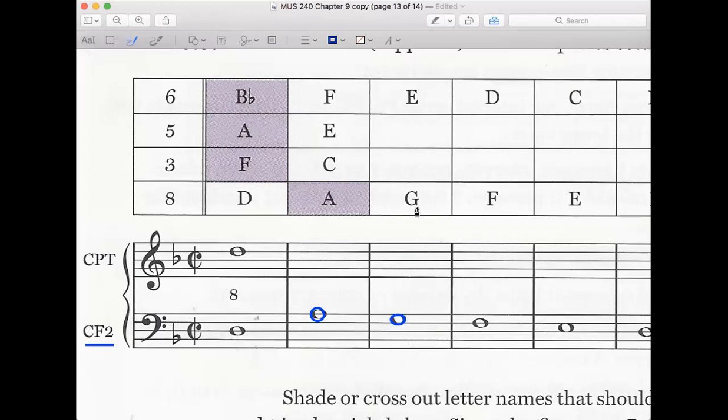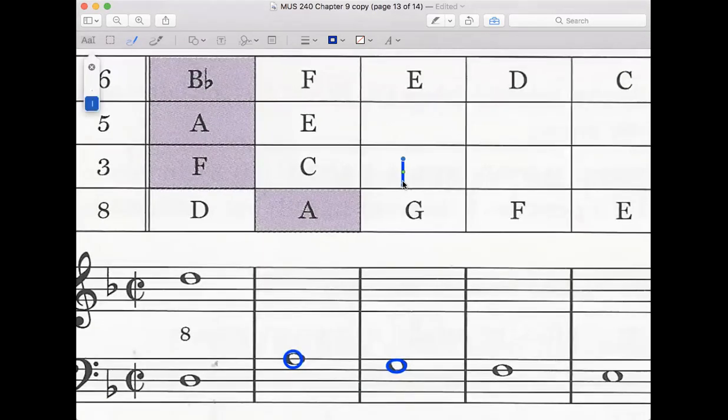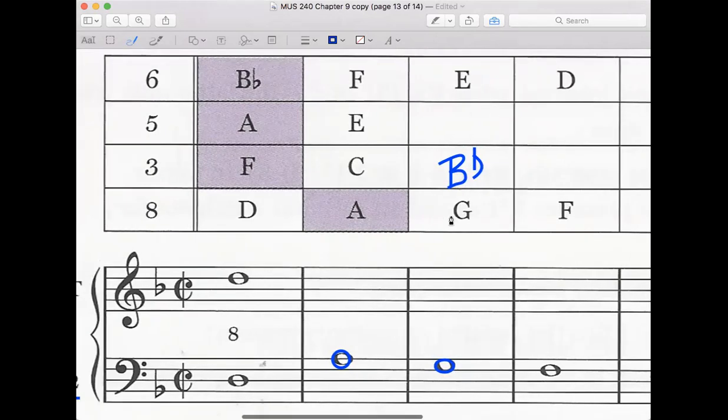So if you're given a G, of course, the octave or the unison would be G. We're not going to have a unison in this case because that would be below the staff, right? And that would be down here. That's not going to work. Okay. So we're talking about the octave. What about the third? What's the third above G? What's a fifth above G? Okay, go ahead and fill those in. Okay, and you came up with the answer, I'm sure you did. This is a B flat. Notice your key signature. And fifth above G would be D.